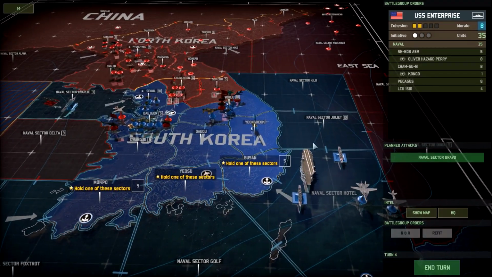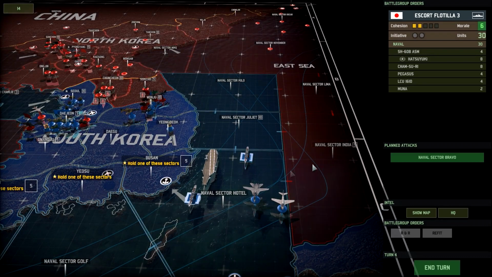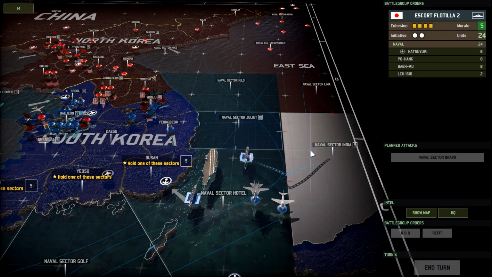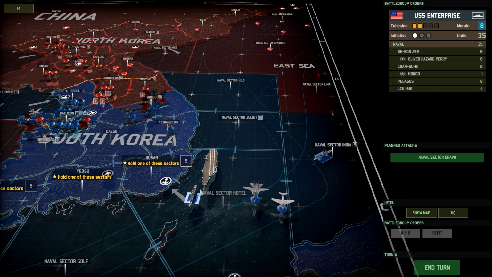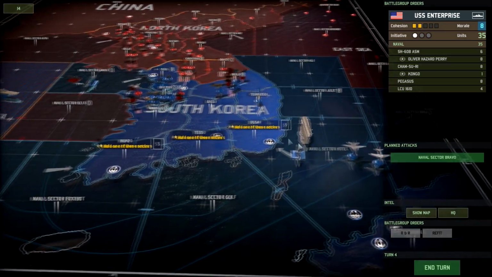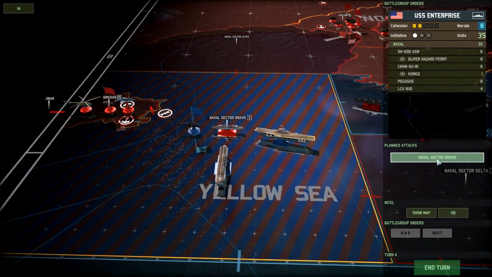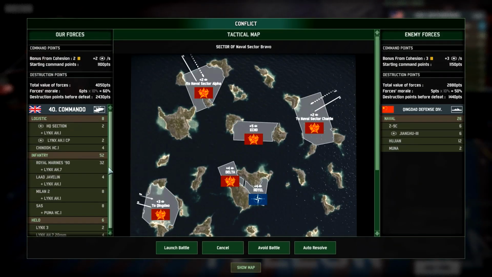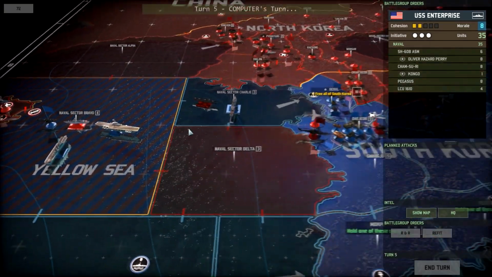Alright, well, the only thing that we can do is actually move escort flotilla to naval sector India for some more points. And these guys are all refitting, so they will just stay in the docks and repair and refit. We will have a battle at Naval Sector Bravo, and hopefully we will have our ships. Okay, it doesn't look like it. Well, I guess we're just going to end the turn then, since we cannot use those.